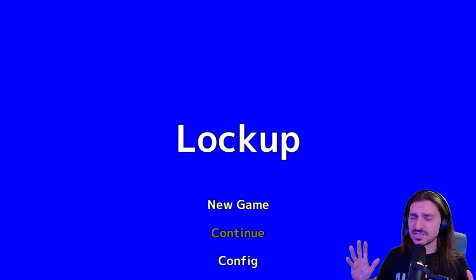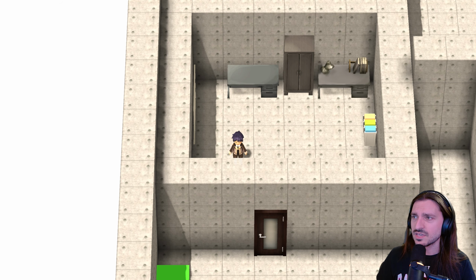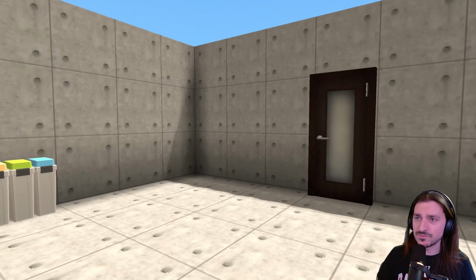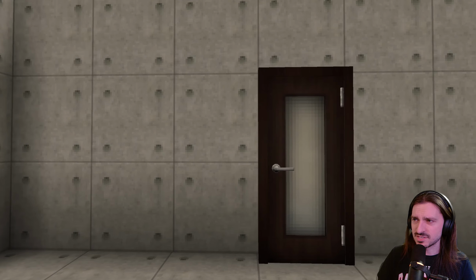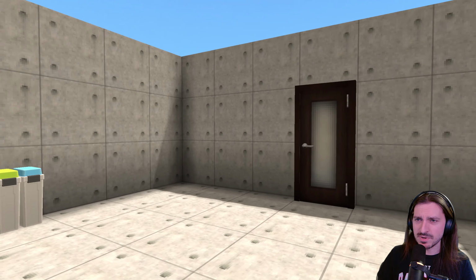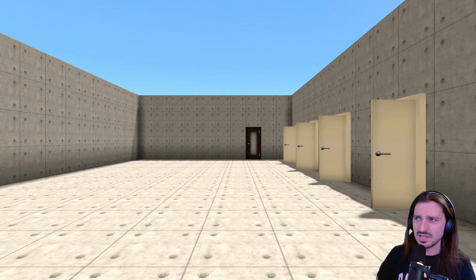For sake of completion, I'm going to go into my project, which is the lockup. I need to change that title screen because it's the lockup, it's not just lockup. And looks like I forgot to change my default view to first person. This is supposed to be a first person game. So there we go, there's my notes. Change it to first person. Still a little sickening to walk around. Maybe I can change my movement speed. I will change the default movement speed as well.